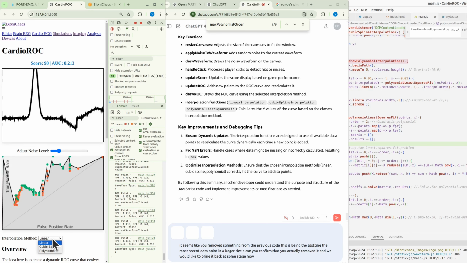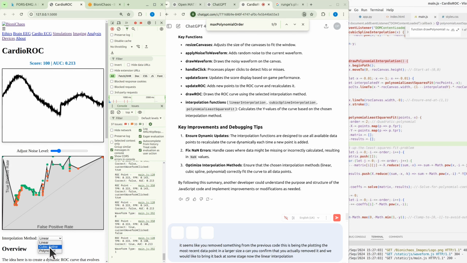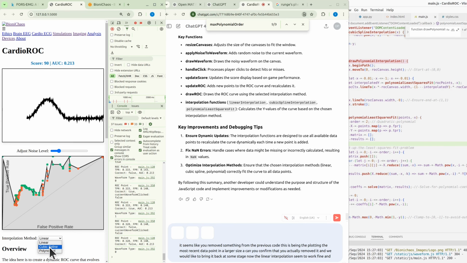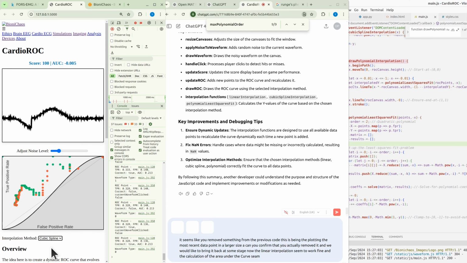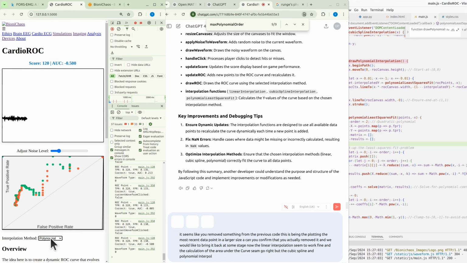Now, the linear interpolation seemed to work fine, and the calculation of the area under the curve seemed correct, but the cubic spline and polynomial interpolations do not change as more data points are added.